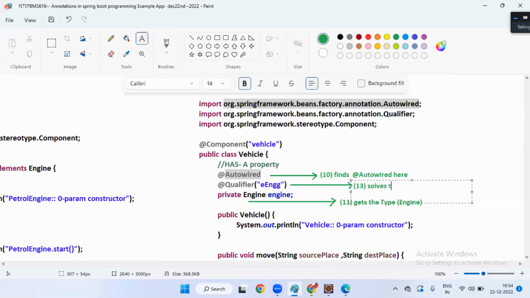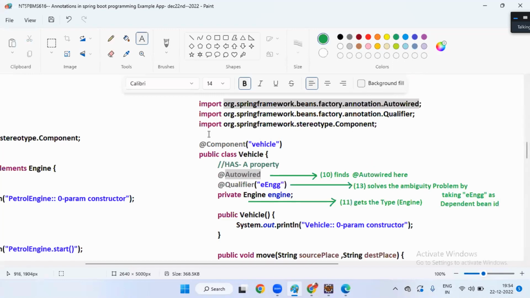13 solves the ambiguity problem. It solves the ambiguity problem by taking engine as the dependent bean ID.